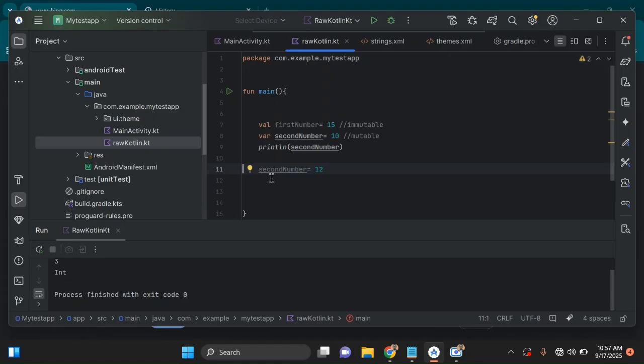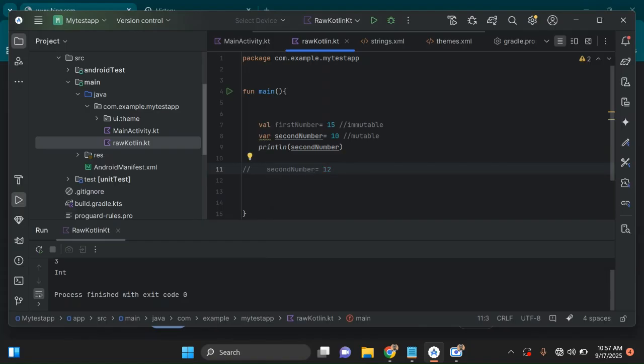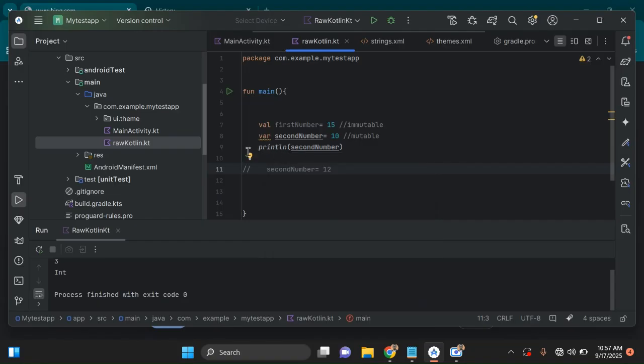So you can see this code. The compiler will compile or execute this code the way it is now. But if I add two forward slashes, this has been commented out or deactivated, right? So let's just quickly deactivate it. So let's print, display. Like I said, print is to display. println, that's print line, println together, no space in between. So I want to display second number on the terminal.